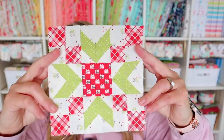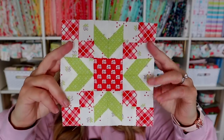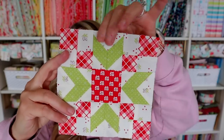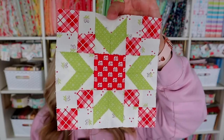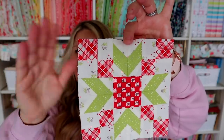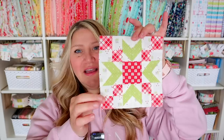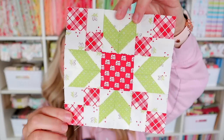Let's go ahead and take a look at block number eight. This is maybe one of my favorite blocks. I have a lot of favorite blocks, but this one I was really excited to get to because it is so fun. It's got these cute little star points and then sort of an Irish chain thing going on in the middle. This would be a beautiful quilt with just this one block. I'm really considering doing a bigger block, maybe like a 16 inch or 18 inch block and doing an entire quilt out of it. Make sure you're following me on Instagram if I do something like that.